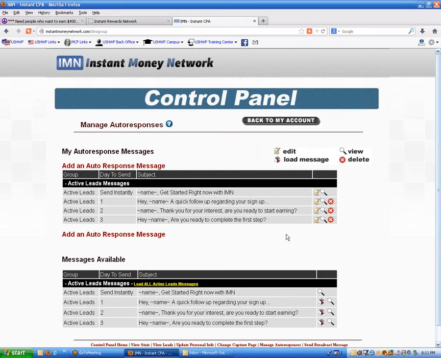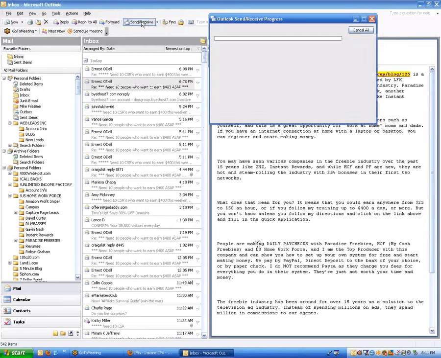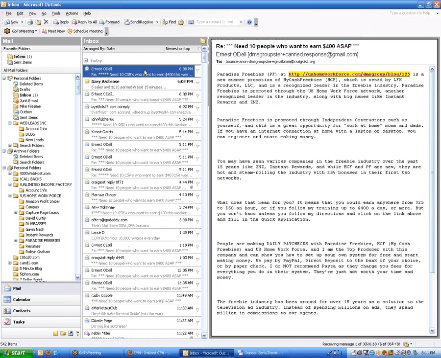Yes, I would have to post a different link to the ad. I could use the same basic template, okay, that I showed you. Let's just do a real quick send receive and see if I got any responses to that ad. I could use the same template, okay.